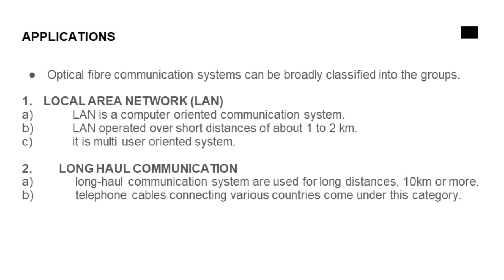It is a multi-user oriented system. In LAN, a number of computer terminals are interconnected over a common channel, allowing each computer to use data and programs from any other. An optical data bus offers a great reduction in cost and increases enormously the information handling capacity. Next one is the long haul communication.